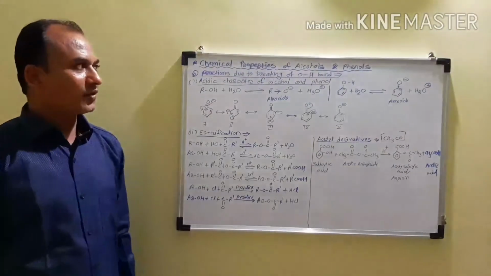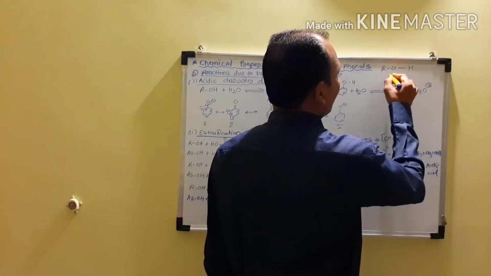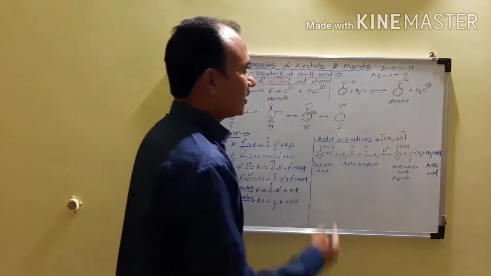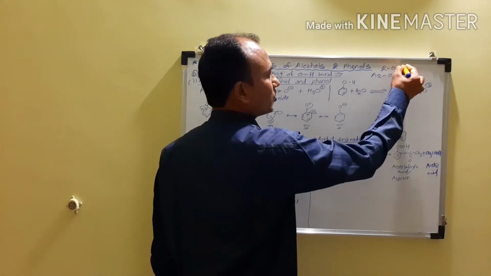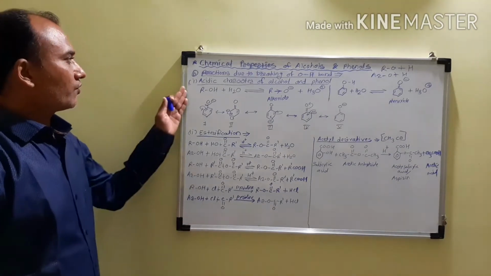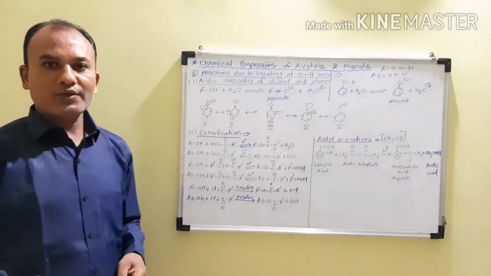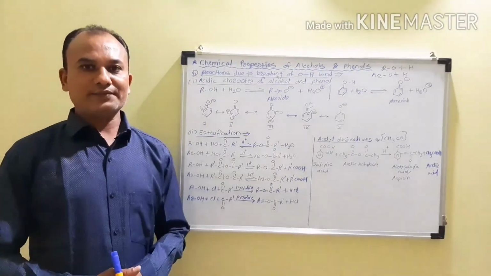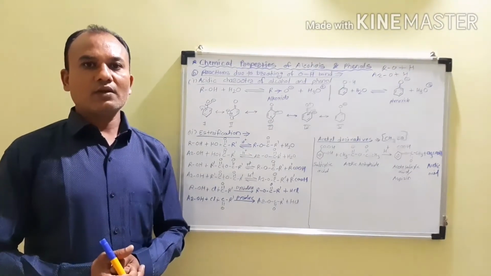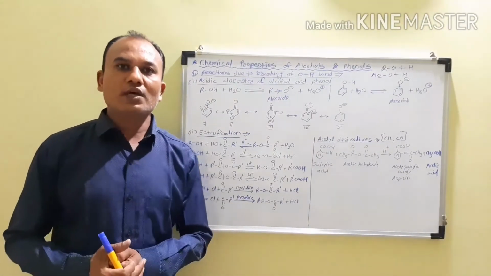As you know, when we consider the alcohols or the phenols, these have the ROH or the ArOH bond. In this section we are taking the breaking of this OH bond in the alcohols and the phenols. First we are considering the acidic character of alcohols and phenols. As you know, the phenols are weakly acidic and the alcohols are neutral in the aqueous solution. Now, why are phenols weakly acidic and alcohols neutral?